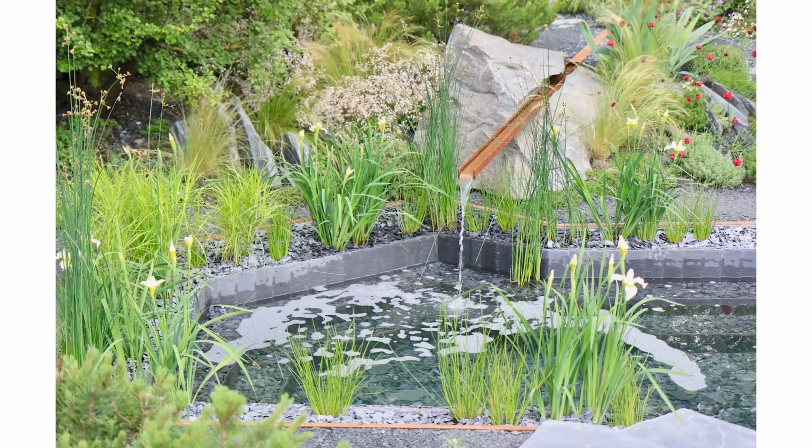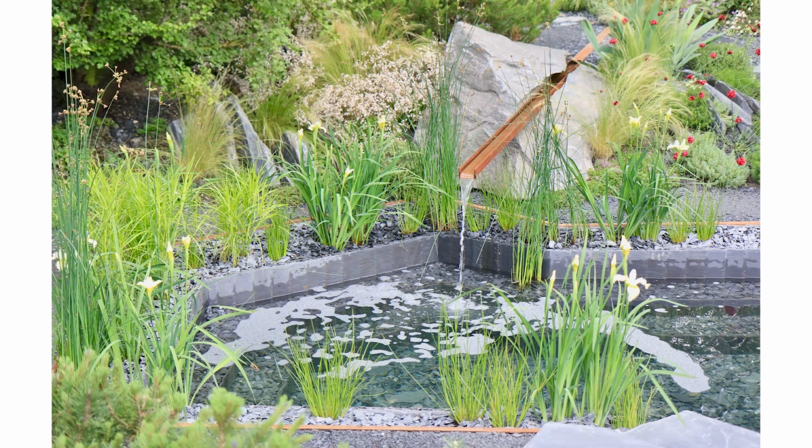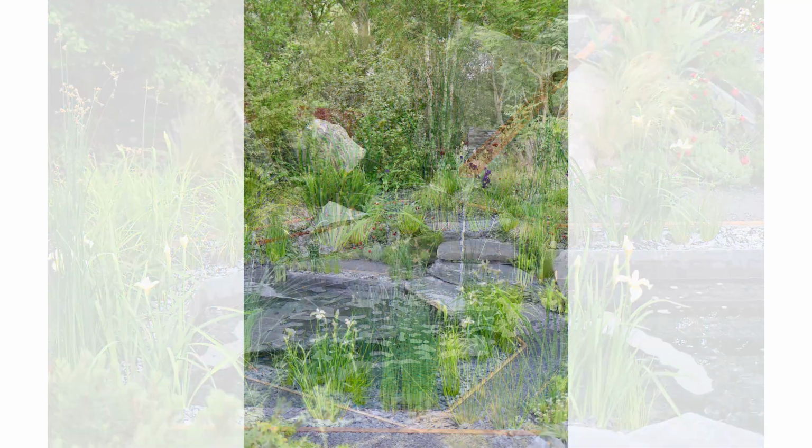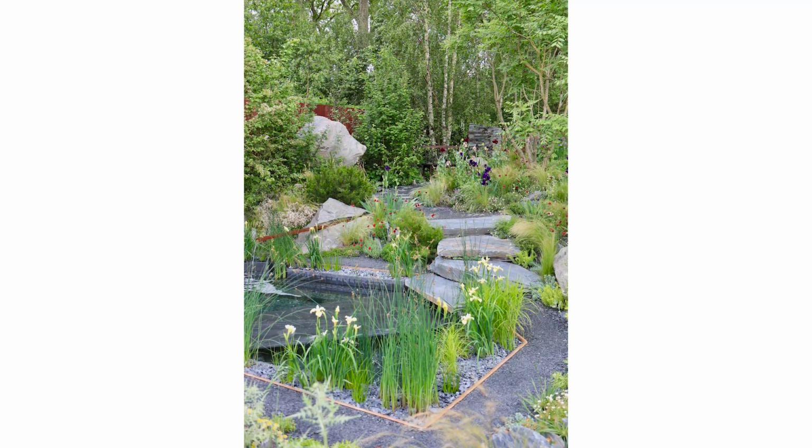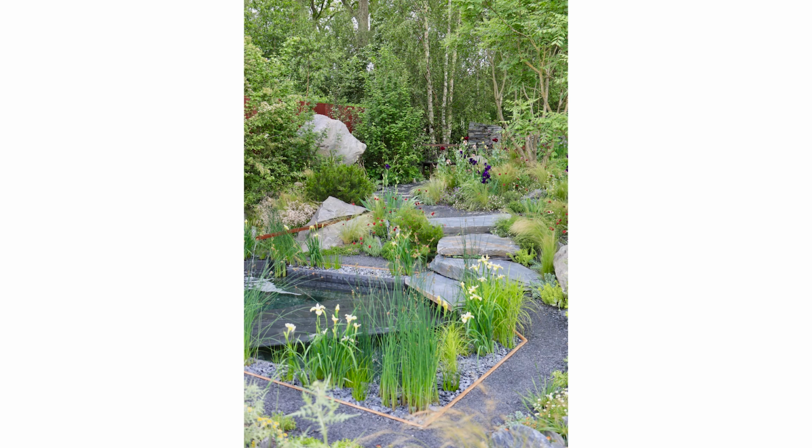And Matthew's garden was, because again, it's a difficult thing for the designers to do, they have to create a message through a garden medium to talk about the charity. So Matthew's was this landscape that was difficult and quite rugged and brutal, and it was taken from a Welsh landscape, so all made of slate, beautiful slate. And it also went up.